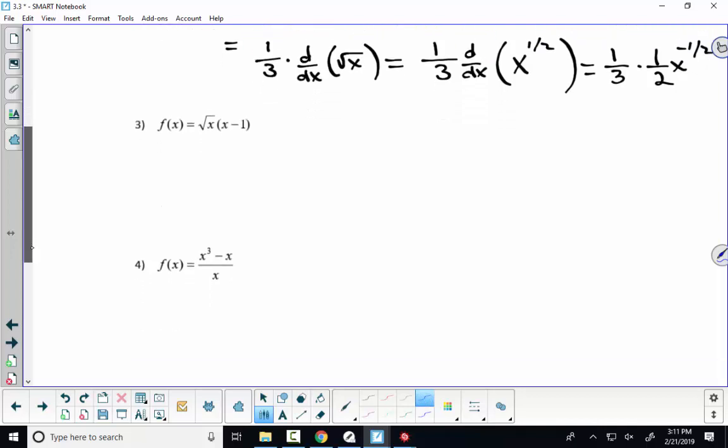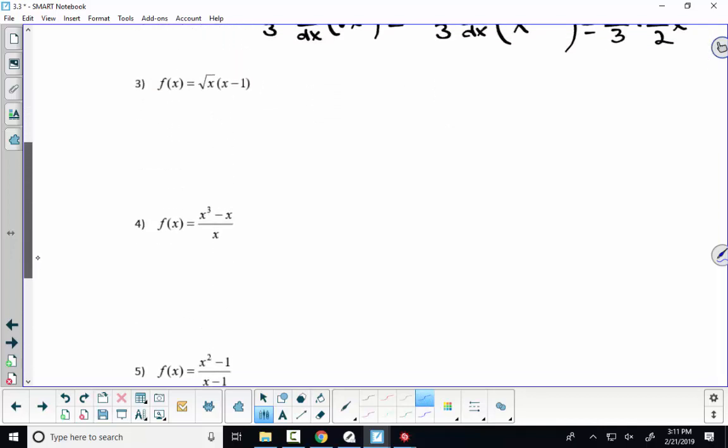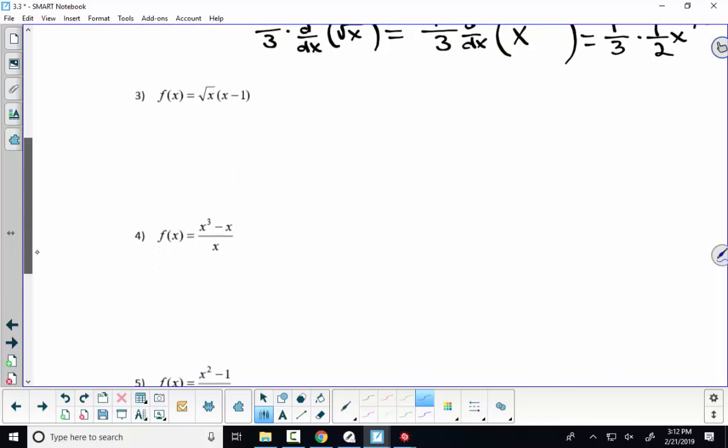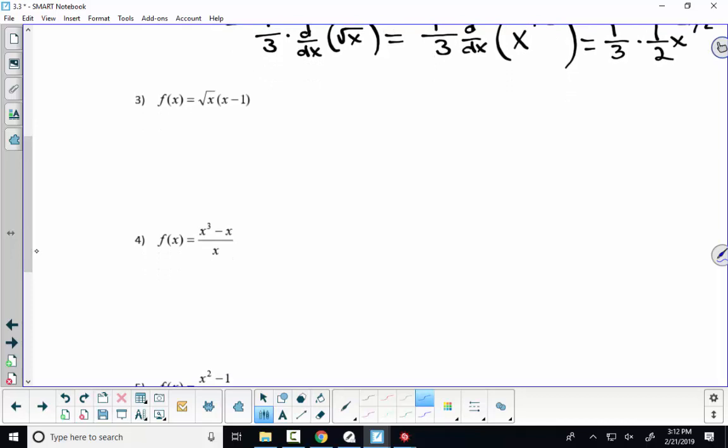All right, so you'll notice number 3 and 4 and 5 are either products of functions of x or quotients of functions of x. So we actually don't look at the product rule and the quotient rule until the next section. But this is here to always remind you that if you can simplify the function before you take the derivative, you want to do that because you're dealing with something simpler to take the derivative of. After 3.4, we'll know how to take the derivative of this as it is because it's the product of two functions of x. But for now, what we have to do is simplify this first. In fact, if you can simplify it first before you take the derivative, it will always be an easier derivative to take.